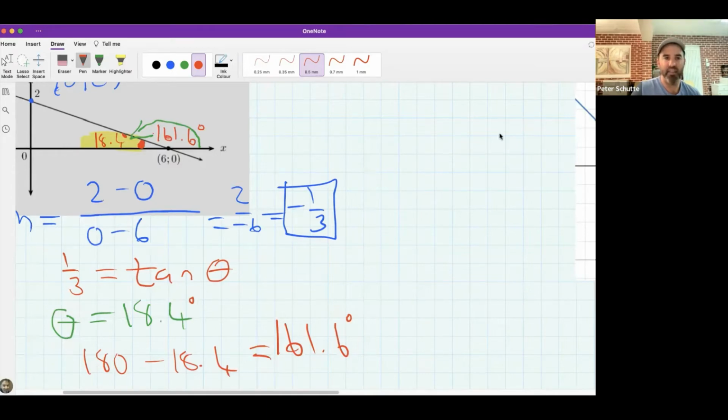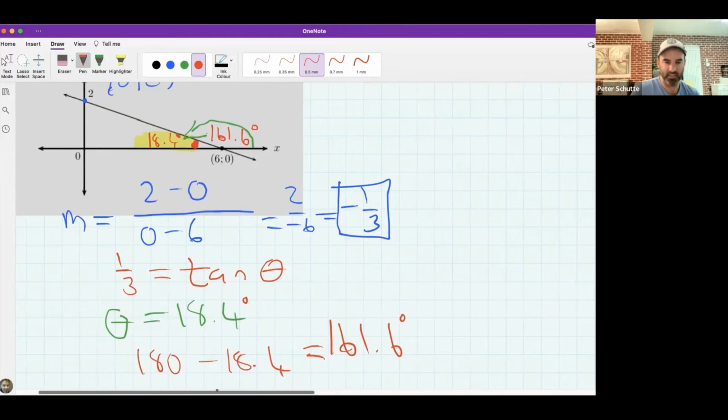Now, guys, that's the method I would recommend so that we are consistent with the way we solve trig equations. The way we do it is we say, whenever there's a negative, we ignore it, and then we make an adjustment afterwards to incorporate what I call the reference angle. However, if you choose to leave the negative in, you will also get the right answer if you add 180, but that's only if you leave the negative in. So let's be consistent and stick with this method. We ignore the negative, we find our little reference angle, and then we go 180 minus that angle, because tan was negative to start with, so it has to be in quadrant 2.